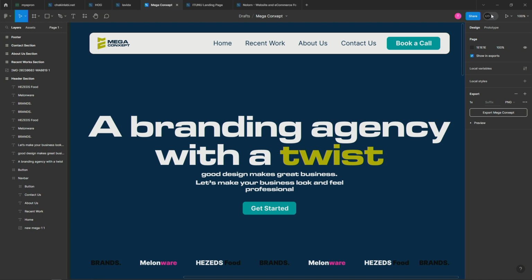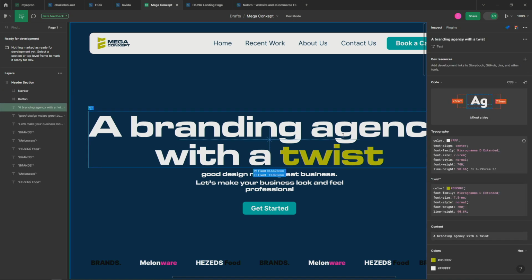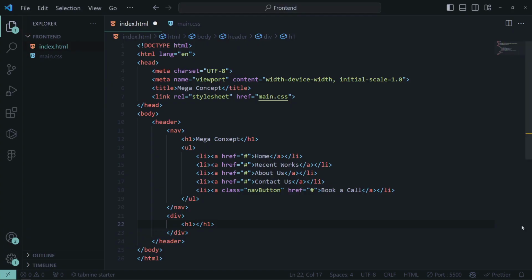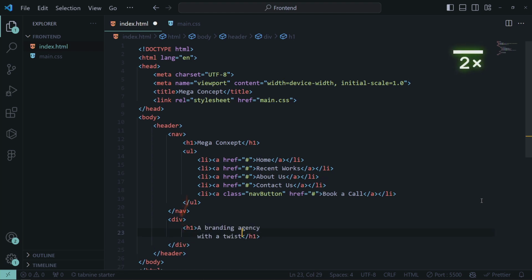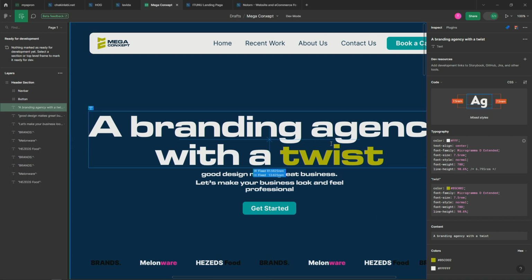Let me quickly copy this text, and I take it and I paste it right here. Remember that from our design, the twist is having a different color.